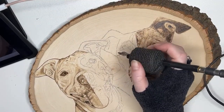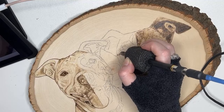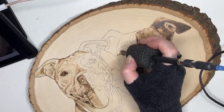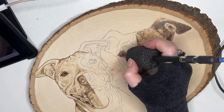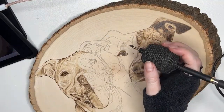His eyes are pretty dark on the outside. He's got a lot of black on the outside of his eyes. I'm gonna make sure I hit those values so it's a lot darker, especially in comparison to the other dog.